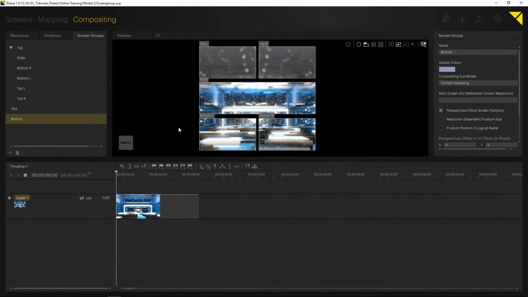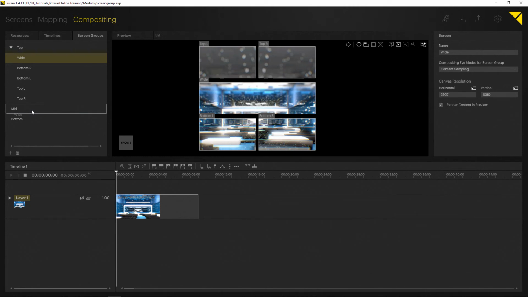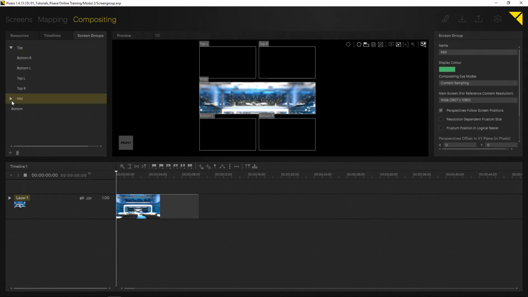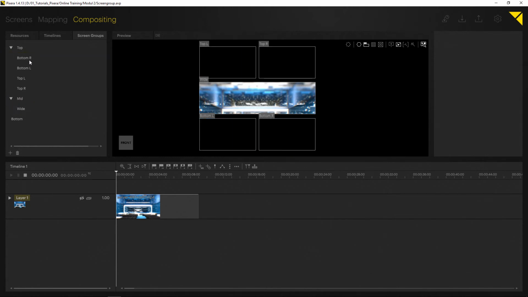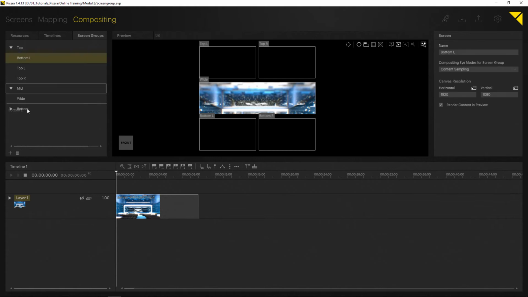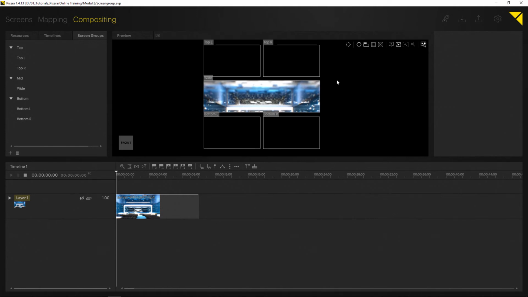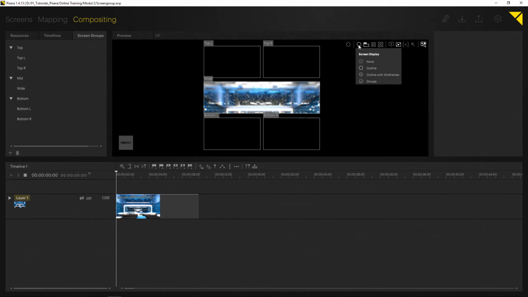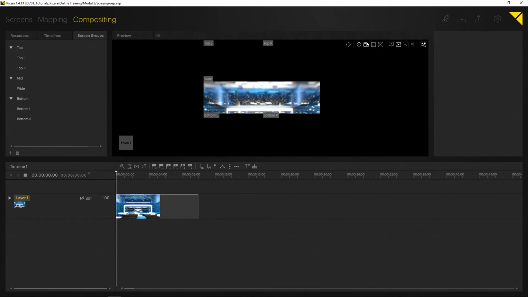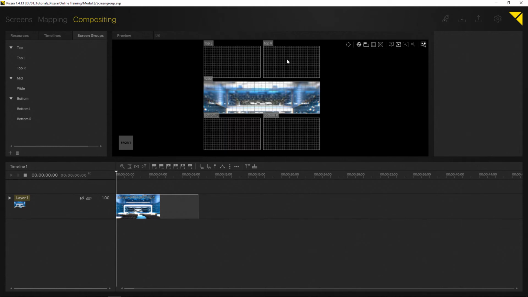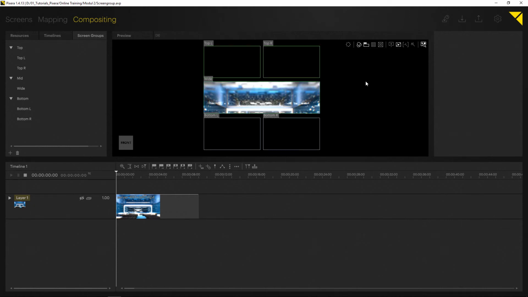Now I can quite easily shift screens by just dragging and dropping them into different groups. So here goes my white and my bottom right and bottom left. Now, as you can see, everything has been changed. Now, in my compositing window here on this icon, I can change between either no outlines, outlines with wireframes, and groups.